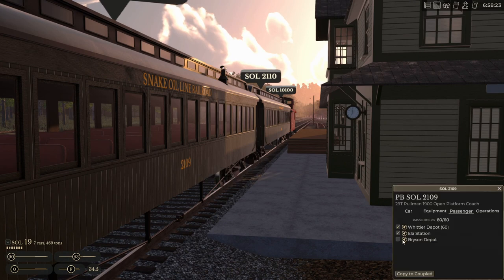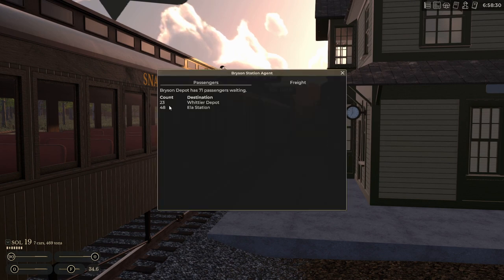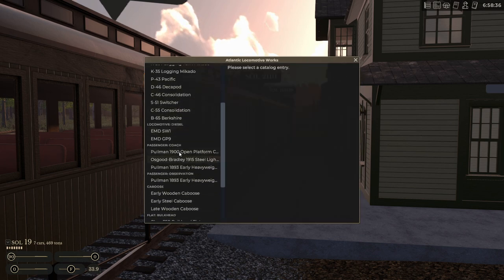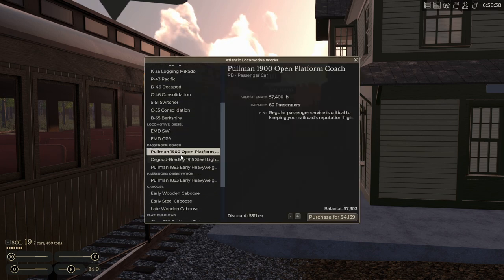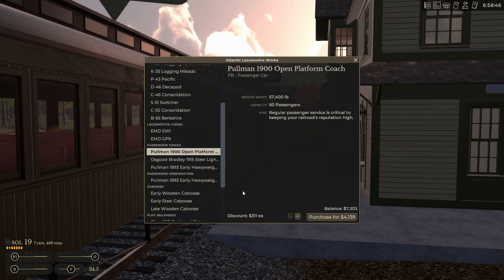Why are they not loading Ela? I checked both of them. Or maybe it did load Ela, but it's not loading them now. Interesting. So how much are passenger cars? How much are passenger cars, dude? 84 for 6,000, or 60 for 4,000.